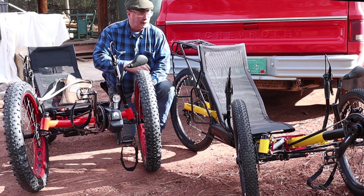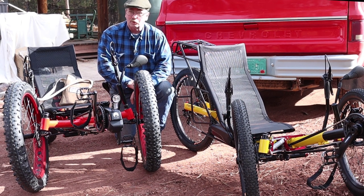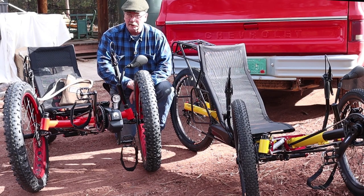And with that, both trikes are now safely home, and it's time for us to go for our first ride. So we're gonna go do that, and then I'll let you know how it went.